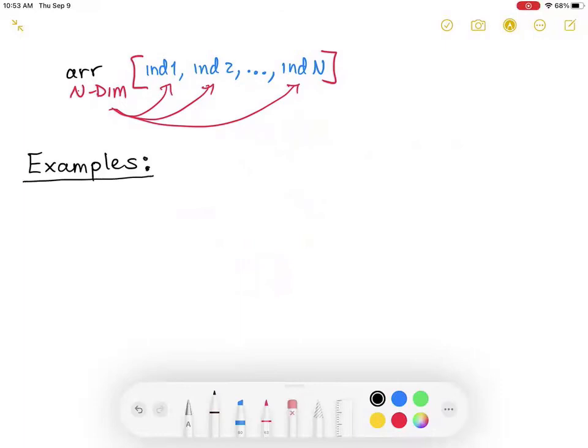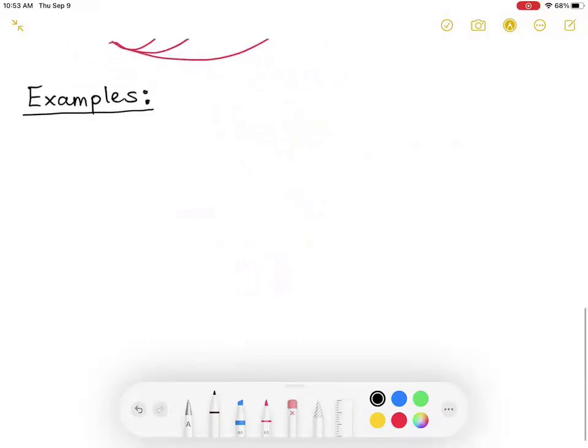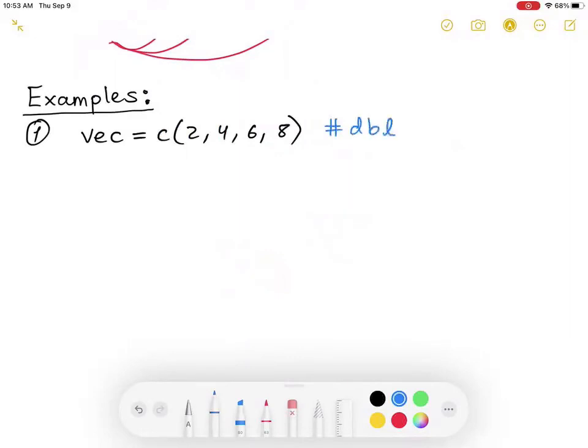So let's go over a set of simple examples. Let me start with a vector, and here let's define a vector vec with, let's say, 4 elements. It's going to be a numeric vector. Remember, typing numbers like these, R will store things with a double data type. And we have 2, 4, 6, and 8.